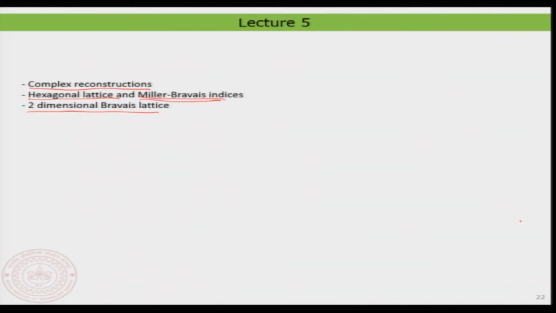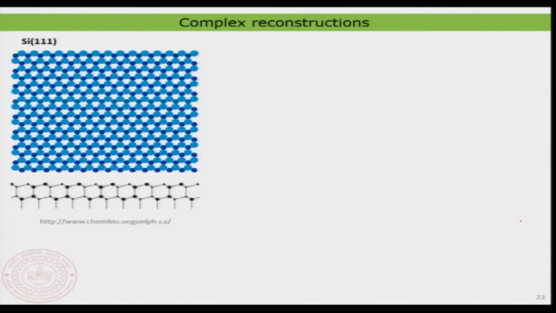Alright. So, let us have a look at the silicon 111 surface. This is again a type of bulk crystal, and what you are seeing is the idealized silicon 111 surface, or what you would expect to see basically. The light blue atoms are the ones on the top layer, and the dark blue ones are the ones in the second layer. So, although it looks like a hexagon, the symmetry of the surface is threefold and not sixfold as in the FCC 111 surface. Well, that is the key, but this is what is expected.